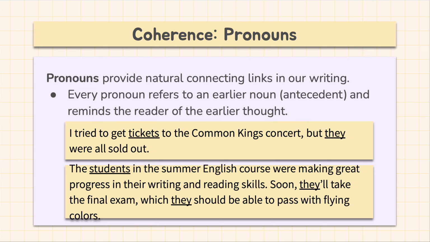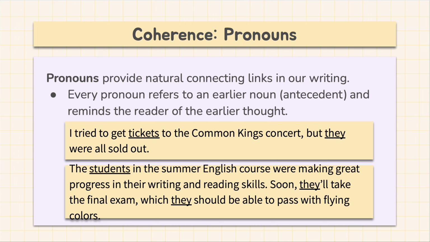And of course, we've been over pronouns. When we talked about vague pronouns before, we learned that a pronoun becomes vague if there's no antecedent, or a noun that it is referring to that came before, right? So if it's unclear to the reader what noun you were referring to from before, like you don't have a clear antecedent, then the pronoun becomes vague or unclear. So in that way, pronouns actually create a natural connection, right, in our writing. Because they're always going to be referring to some specific antecedent.